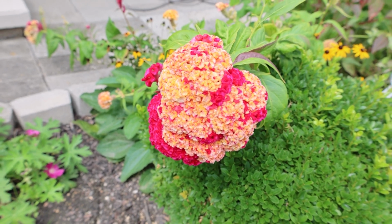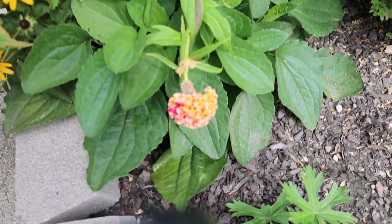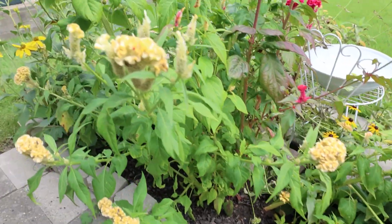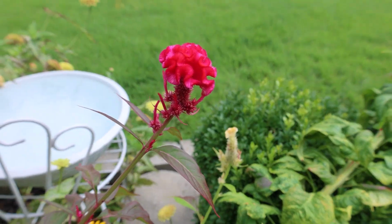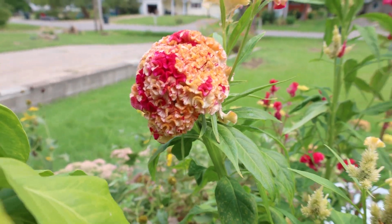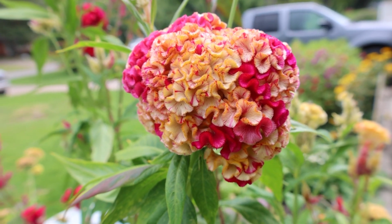As you can see, my variety is the variegated variety. Only I found it really odd. I have this one that's variegated, and a small one here, which is, I think, off the same plant, and this one as well, which is variegated. But from the same seed packet, I got these that are yellow, and these that are this bright magenta. So not all of them came out variegated. Most of them are this yellow color. This one is variegated, but it's more bicolor.